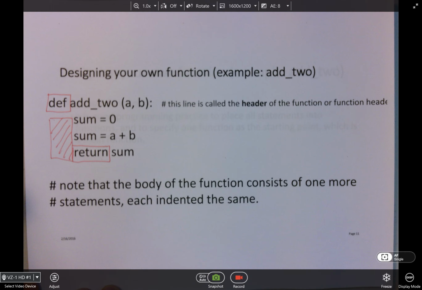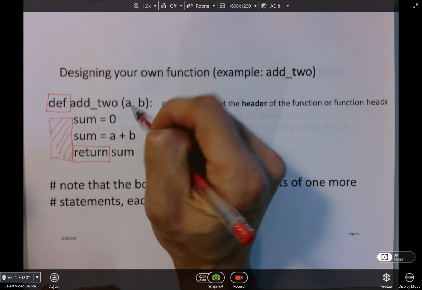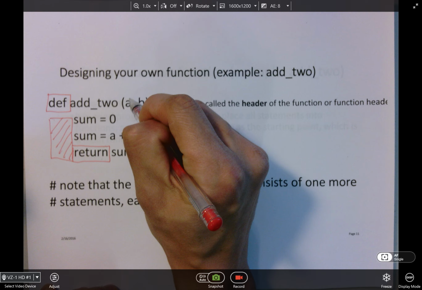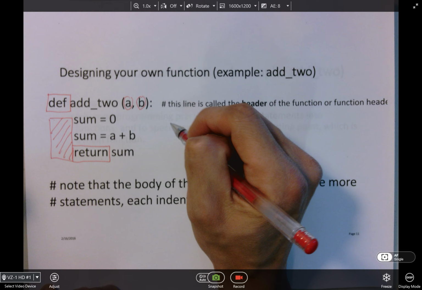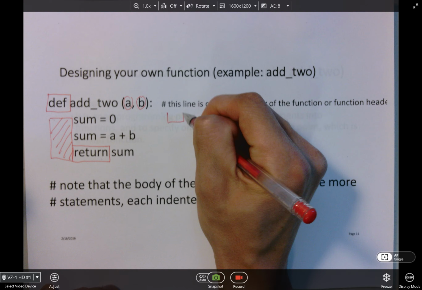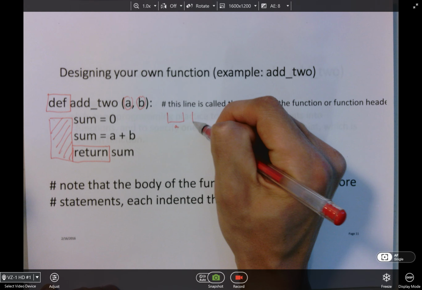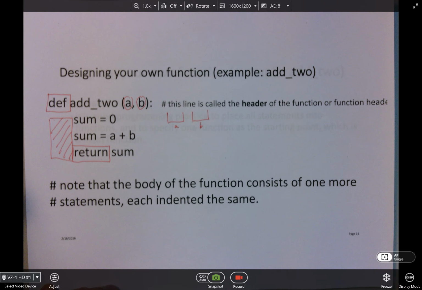Since you have two input arguments, you typically use a variable A and variable B. And also you have a variable sum.